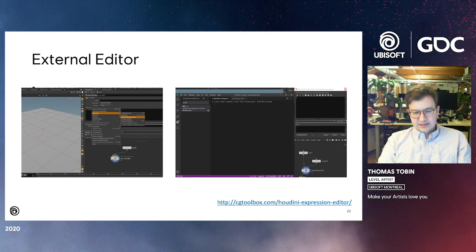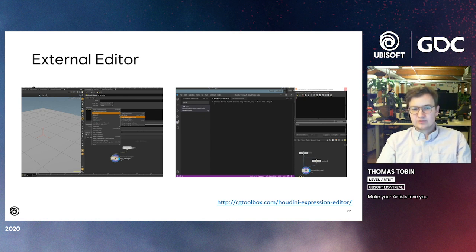One thing that really saves me now that I'm coding a lot more is the external editor. If you go to the cgtoolbox.com and you go to the link down below, you can download a plugin that allows you, when you right click or Alt-E inside of any type of expression, so a Vex expression, a Python wrangle, or anything else, even a Python panel script, then when you hit Alt-E, you can edit that inside of an external editor having the power of a full IDE.